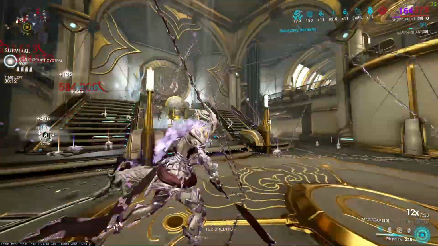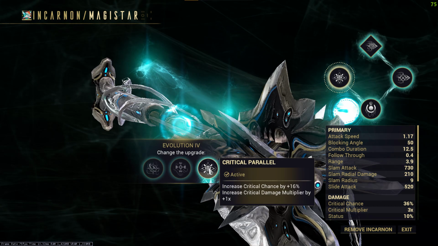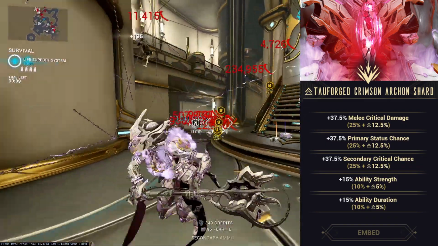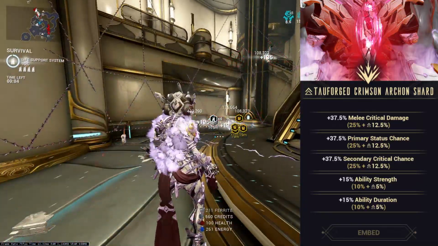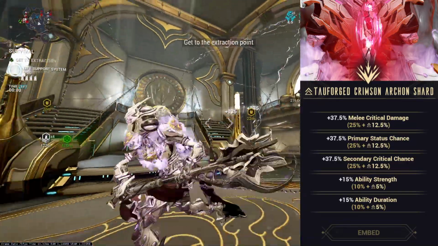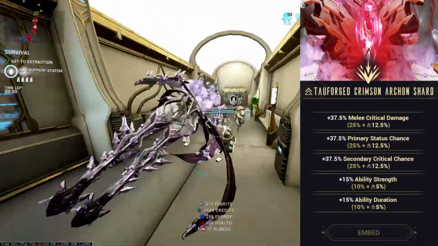These are the evolution perks for the Magistar. For the third one, you can choose Slam Attack if you wish to. The Crimson Archon Shard can help boost the damage of the Whipclaw. Ability Strength increases the base damage of the Whipclaw, while melee critical damage increases the critical damage of the Whipclaw, which is the best option if you are just after damage.